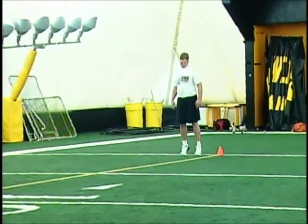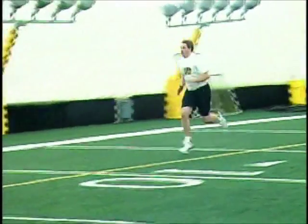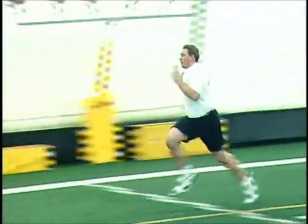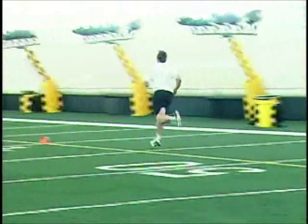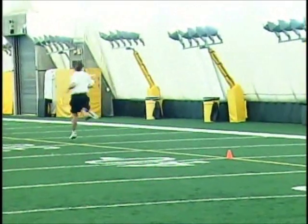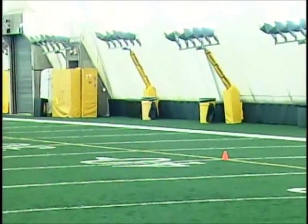Ready, go. Nice posture, hips are tall, chin to hip pocket, knee up, toe up, gradually increasing speed, up at 90% over the last interval. That is a 60-yard build-up. Gradual increase in speed over 60 yards.